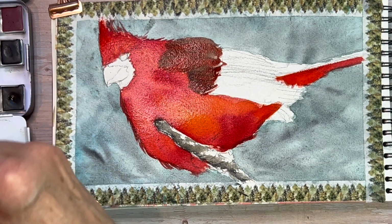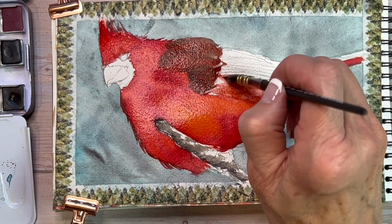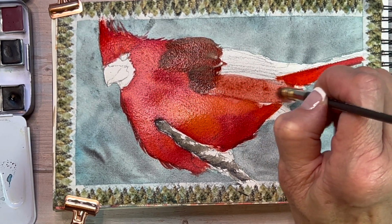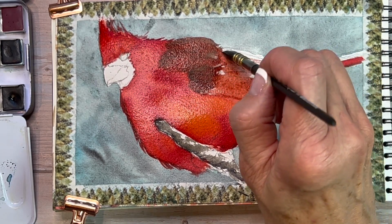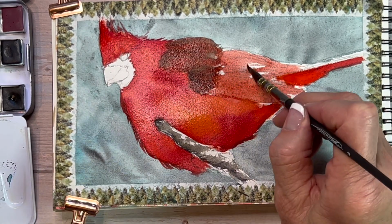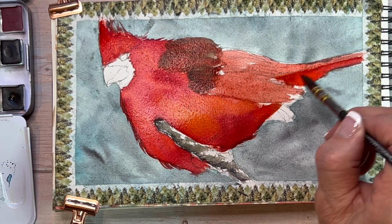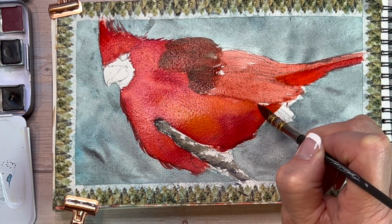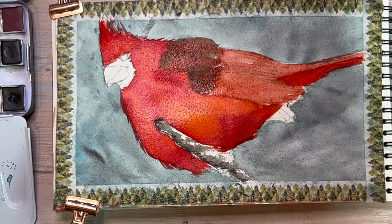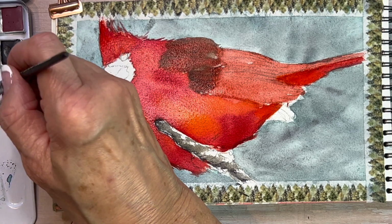Those are the kinds of things to notice as an artist. Those are the things that I would like to see you really feel confident with in your powers of observation, which is to be able to see what depth of color your subject has. And that's why I mixed that sepia with the red, because to me, when I look at this bird, those wing feathers are that dun color. It is a dusty brown, but they're also mixed with a little bit of red. So that's what I wanted to do here for these wing feathers, and it's working out pretty well.